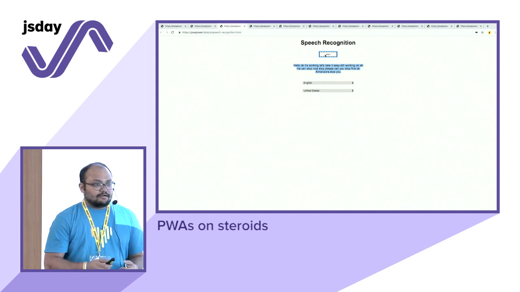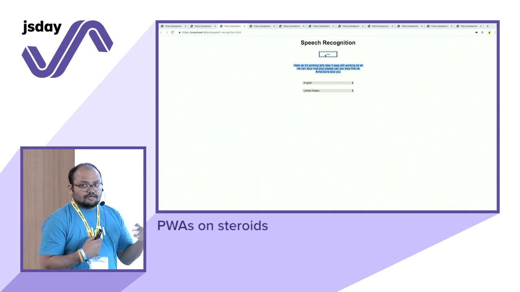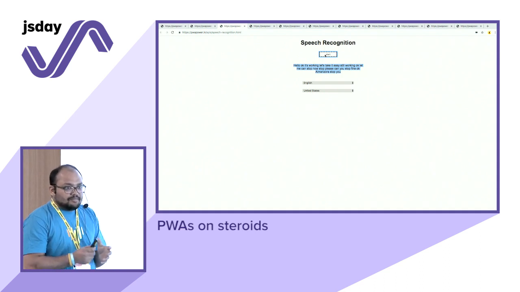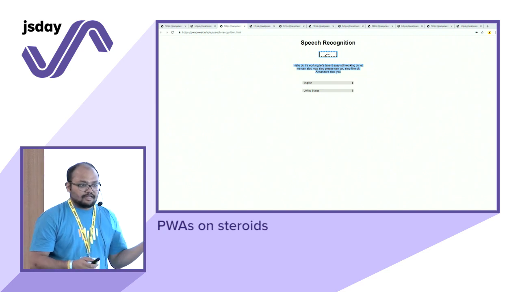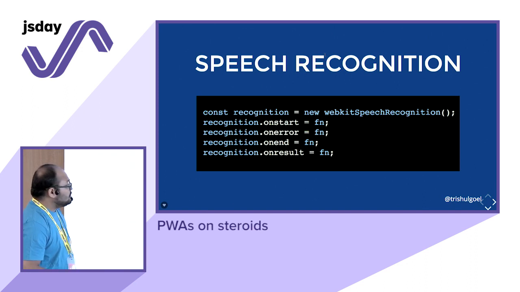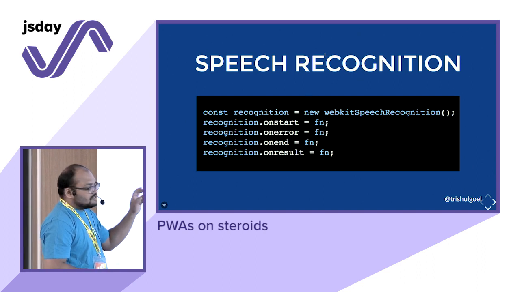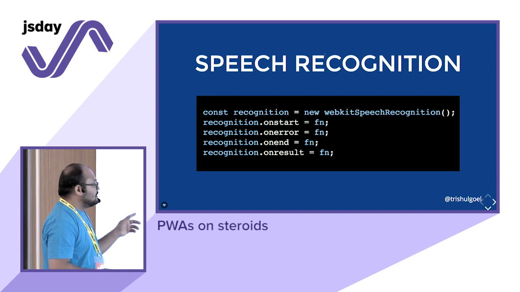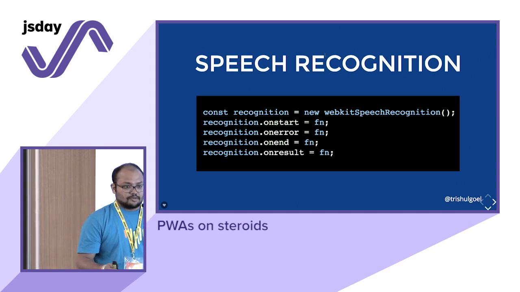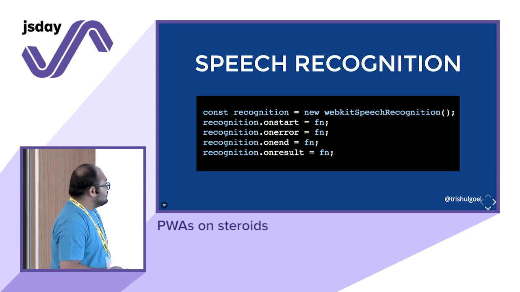The point is, it almost identifies what I say, right? My accent is neutral, so it works a bit fine. But may or may not, it will be working fine with everything. Now let's have a quick look how this works. So all we need to do is a speech recognition object. Right now it's WebKit because it's fully supported in Chrome, but still in progress in Firefox. So it's still prefix dependent, and maybe in a month, 2, or maybe 6, who knows, we can get it for every browser. Okay, so it throws some functions like on start, on error, on end, on result.